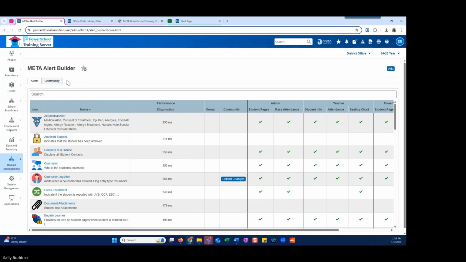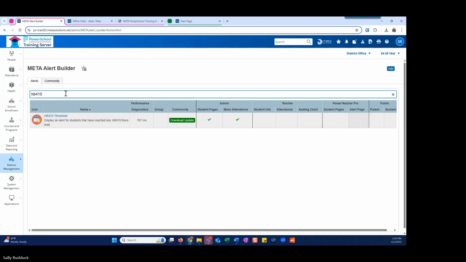Does this alert appear for all students who have met the threshold, regardless of if they have an FT record reported? If so, is there a way to make it to where only students who do not have an FT record for the current year reported and have met the threshold would have the alert show? And I will say, before Sally talks about this, you can do lots of different things.